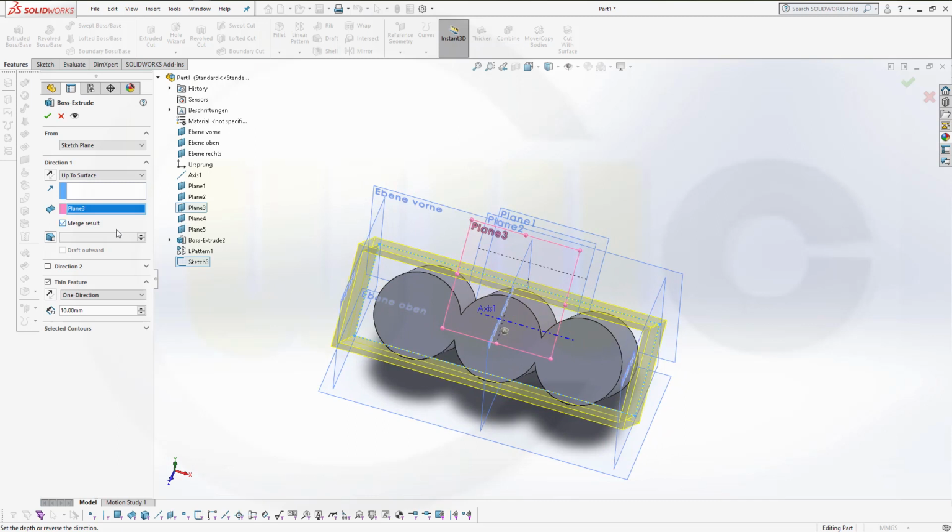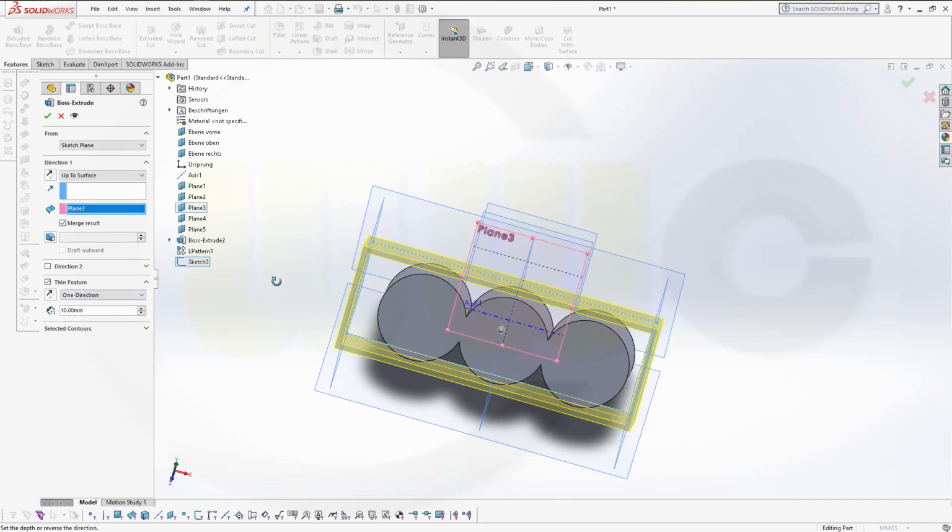And let's see, in one direction, yes. So this might be not 10 but minus 12.7 millimeter. So that's not possible, so I have to go for 12.7.